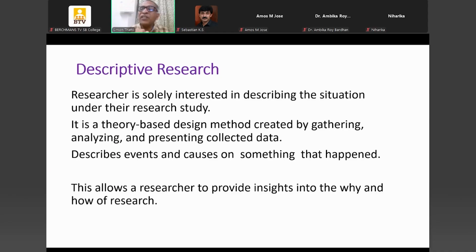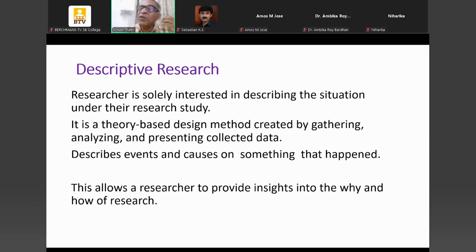Suppose I'm saying that I would like to know which problem affected somebody from among maybe 10 problems which exist. So I'm not finding out what the problem is. I know that there are 10 problems, and I want to know which among them is affecting. So I'm just describing the problems which I found, and I'm saying that this problem is more important there. Or when I know that the problem affects all tribes in a state, I want to know how it affects one particular sect of tribes, then I'm using descriptive research.